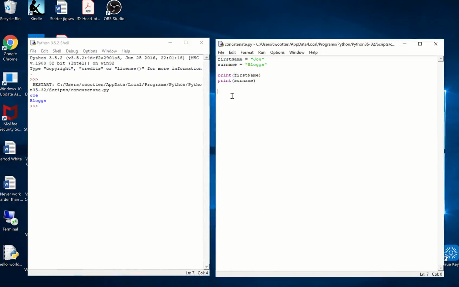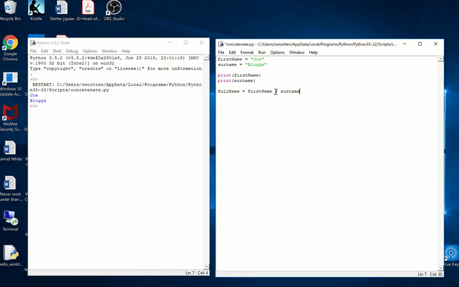What we could do is we concatenate it. See, using that word, concatenate, join those two strings together. So I'm going to create another variable, and I'm going to call that full name. And I'm going to assign that using the assignment operator, the equals. Full name is going to equal, it will contain first name plus surname.